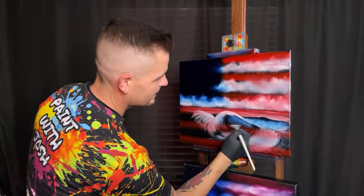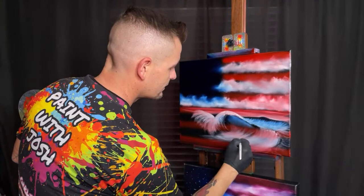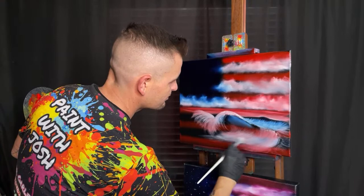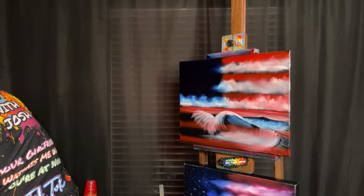We're losing more and more paint off the brush every time we swipe it, right? They come down. Don't want our colors to change too much. And just like that. That's pretty cool, right? Filling in that little bit of white. And then it all depends on how you pull the brush. Wicked, guys. Red, white, and blue all within 4 inches on the canvas. That's cool. That's better than any of the other ones that we ever did.